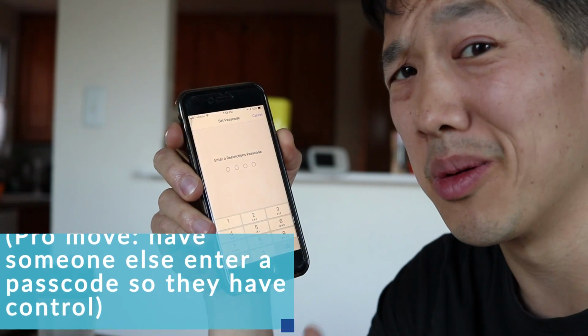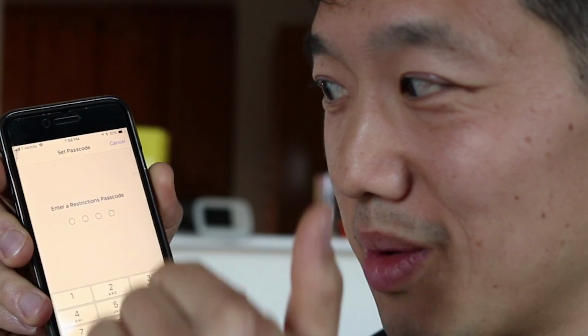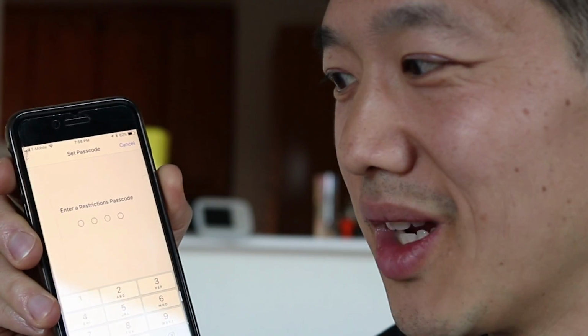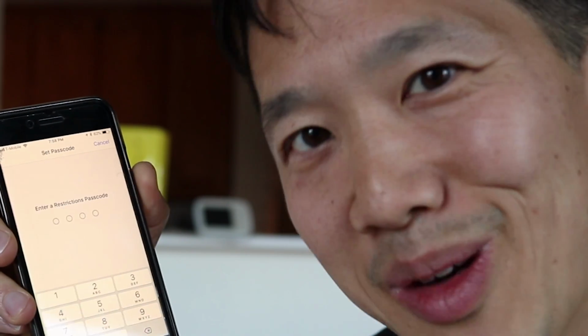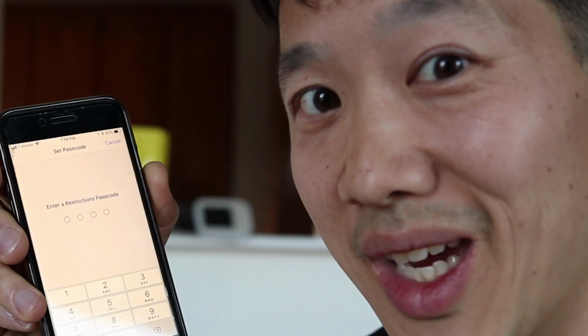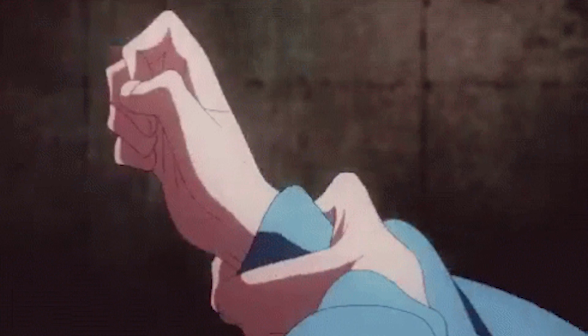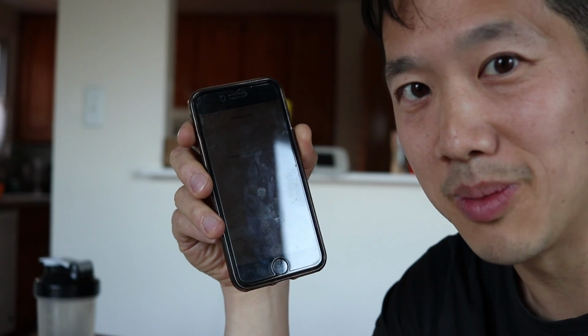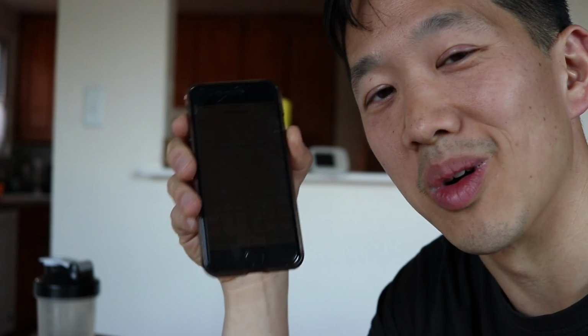So let's say you go, well, I want to get on the internet, and you go to the restrictions screen. It's gonna prompt you, and you're not gonna know what 4 numbers to put in there. Only your friend knows, which means you can't go in and try to get around any of your restrictions, which means no temptation, which means you're gonna need to figure out another better way to spend your time.